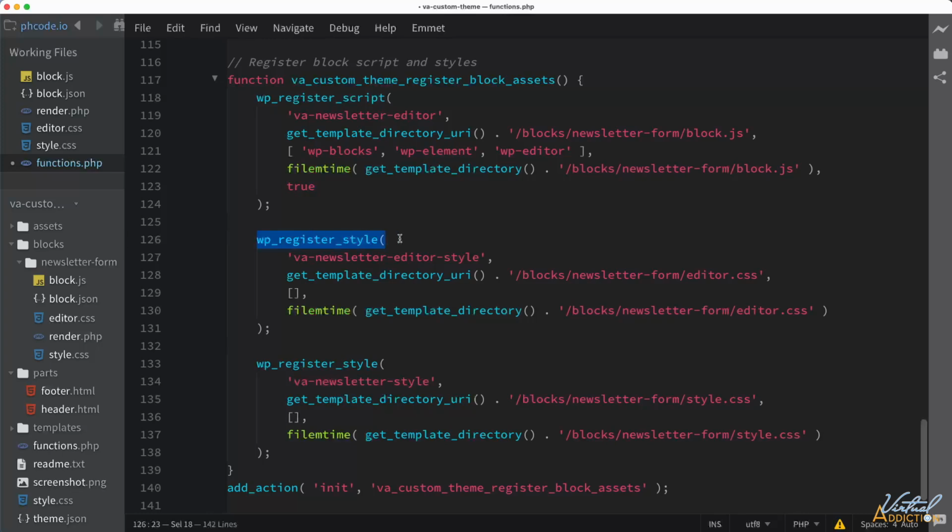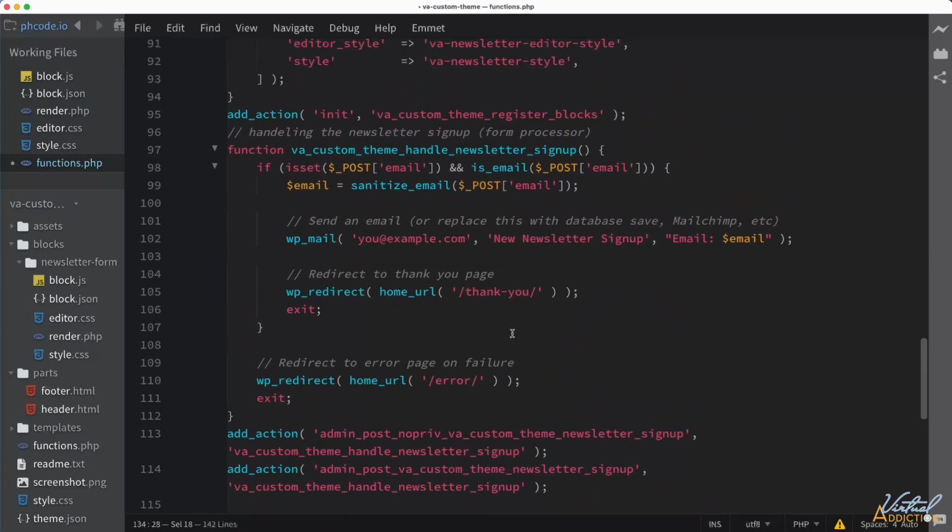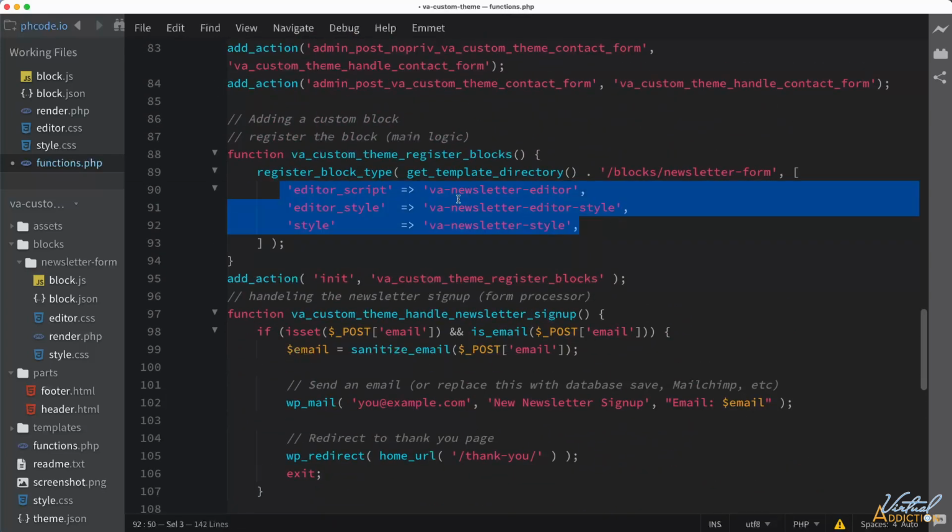Then we have WP register style. This will register both editor-only CSS, we're calling that editor.css, and our front-end styles, which we're calling style.css. We're using file time for cache busting. This is auto-versioning based on file modification time. The handles that we're using here are going to match the ones that are used in our register block type call, which we've coded up here when we registered the initial block.